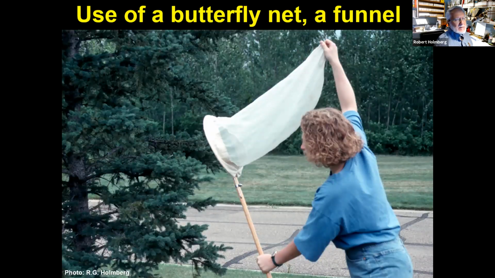But butterfly nets are a funnel, and often you see pictures of people rushing around on the ground swinging the net. But often the best way of catching a butterfly is wait till it lands, put the net over top of it, and then disturb it in some way. It flies up into the funnel. You grab the funnel below the butterfly, and you've got it collected.